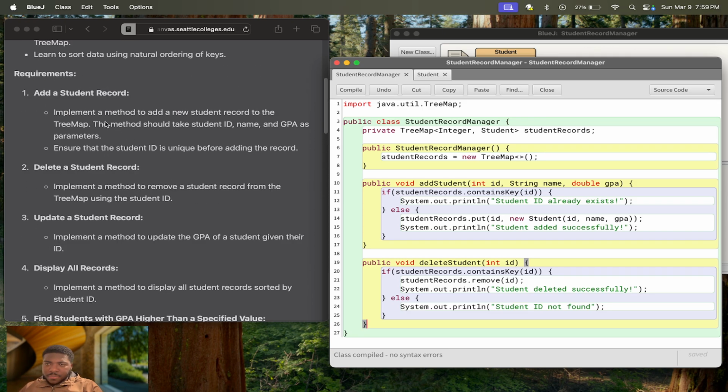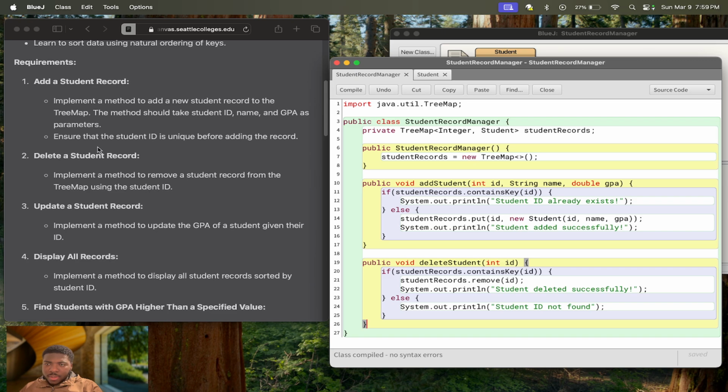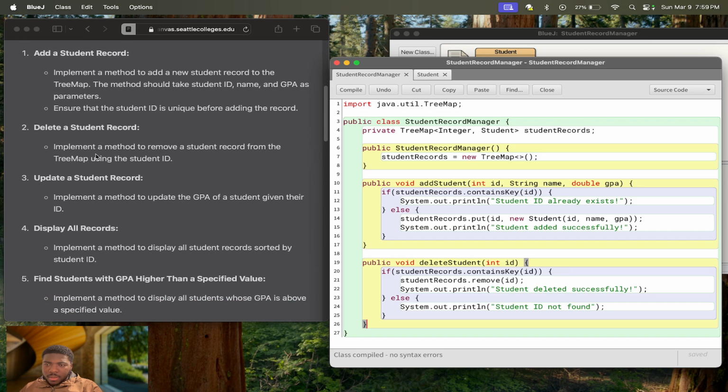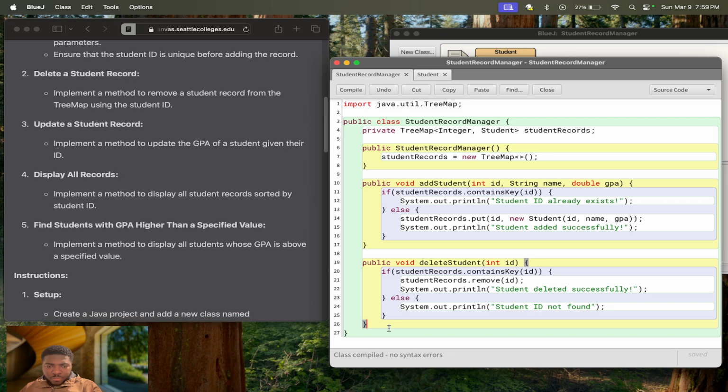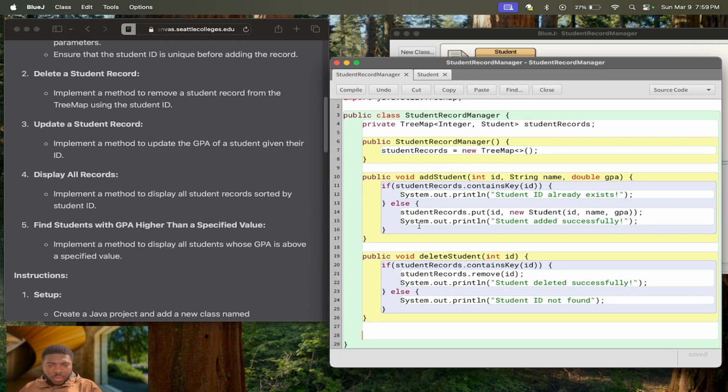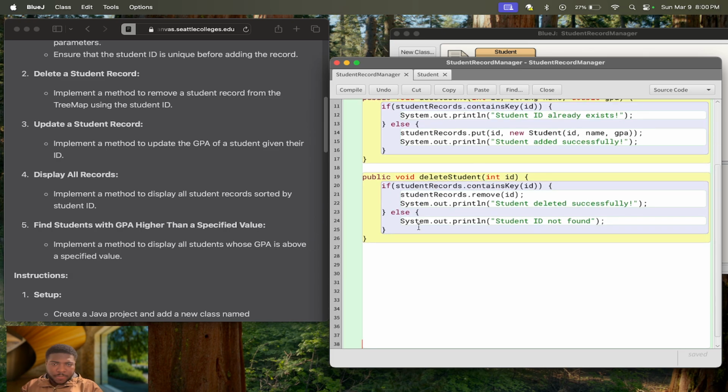So we created our add method, our delete method. Now we have our update method to go. Let me do this real quick here so it goes. It's much better. All right.